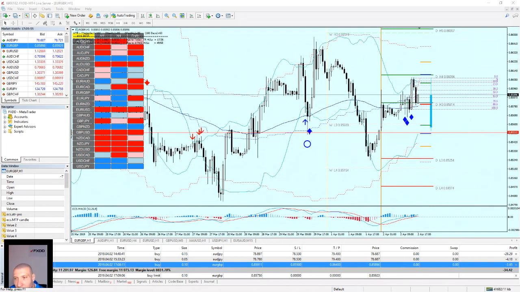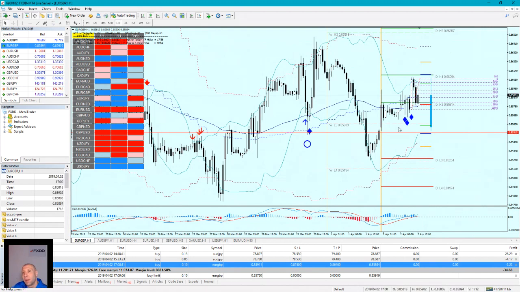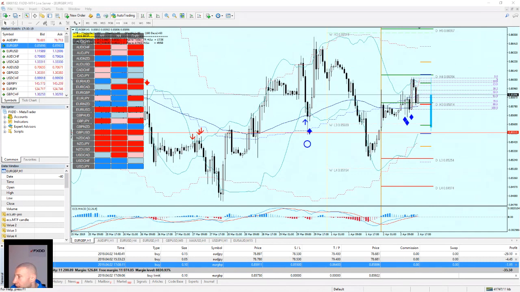I think I will wait for this to actually develop, and I think at least I can make 20-25 pips, full 20-25 pips, but it needs to go up. It's also a high volatility trading method, rejection straight from the 88.6. So let's see what will happen. I think this could be a nice trade.